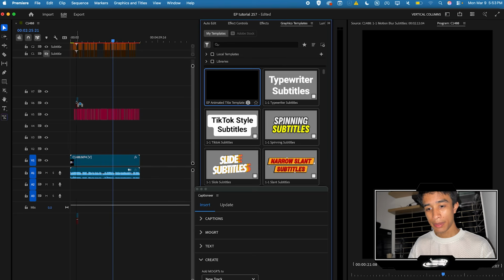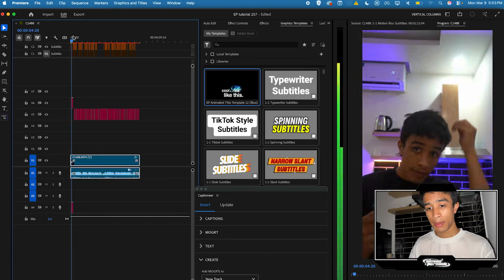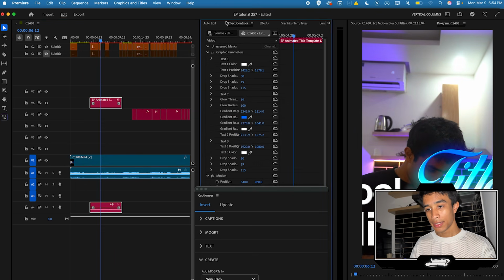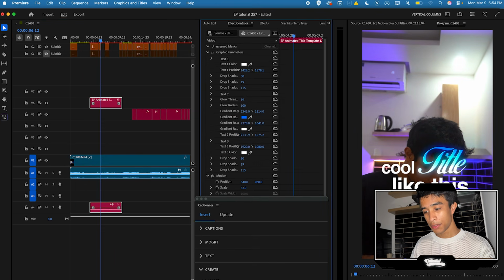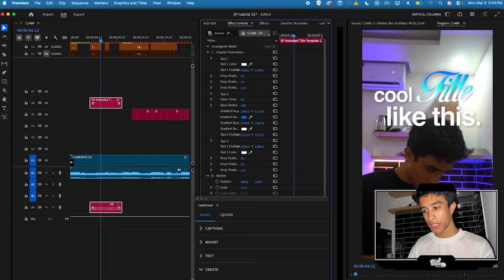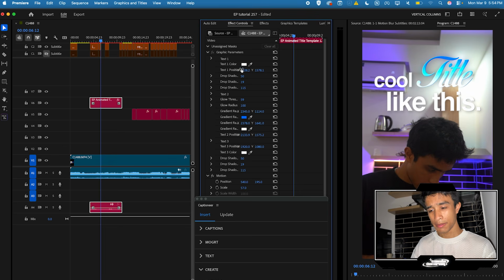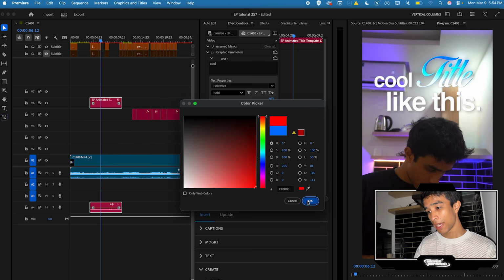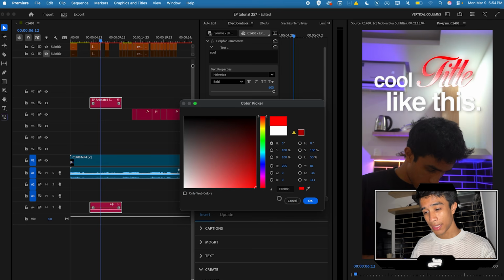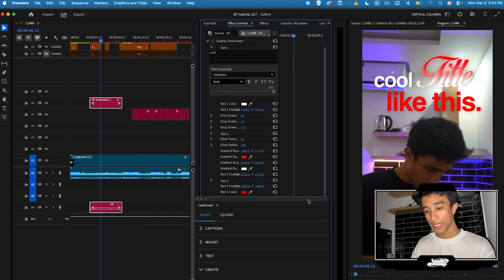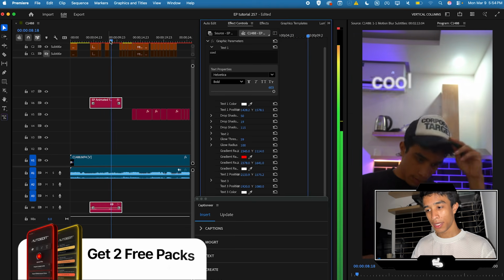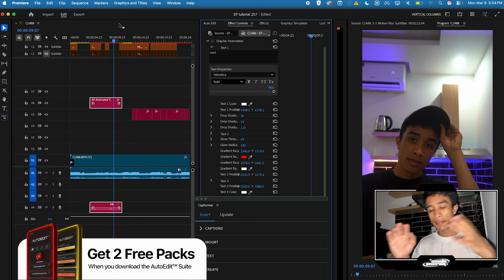But to apply my caption template, you just go to your graphics panel, you just drag it onto your timeline just like that. And then boom, it comes with this super nice, clean subtitle animation. You can scale it down to fit your screen, and of course you can change anything from the color, sizing, position, text, font size, whatever you want. Even if you want to make the color red, you can do so. If you want to make the text a different color, you can also do that as well. It's fully customizable, and it's all pre-animated as well, so it comes with this cool fade in, fade out.